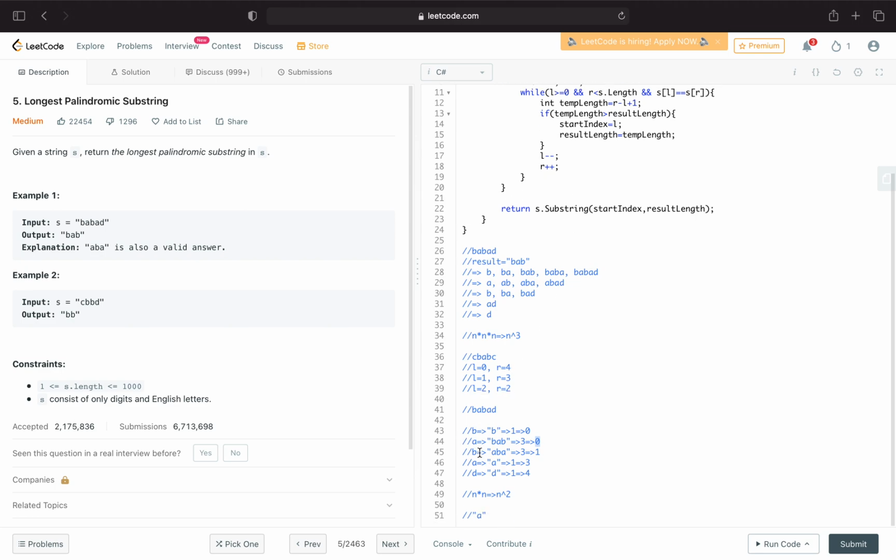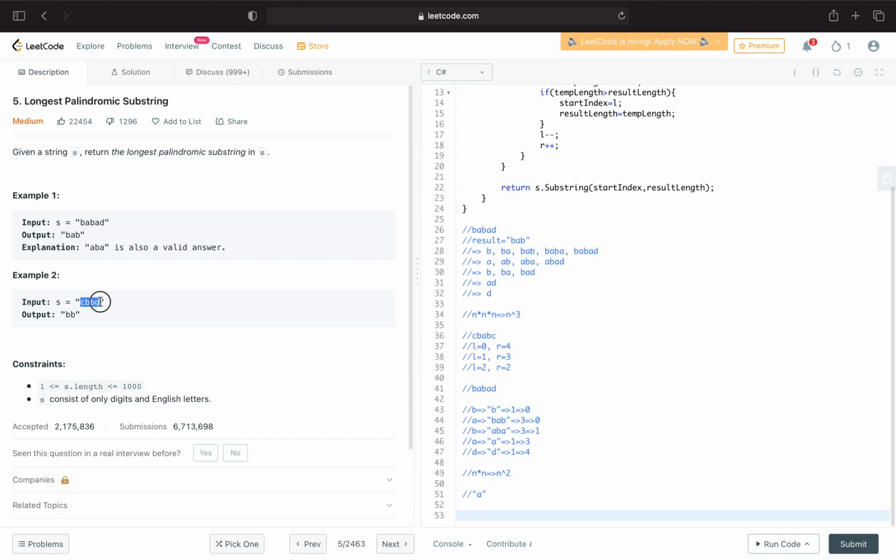This is good enough, but we need to consider this case too, because there is no middle one, right? So at the time when we look at this one, we will say, okay, C is a palindrome. What about this one? B is also a palindrome. But C and B are not the same, right? So we will not take that case. And what about this one? B and D are not the same. So every time we solve this string, we will get only one, C or B or D, anything we want, only one.